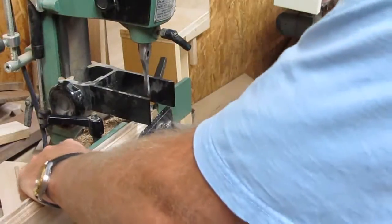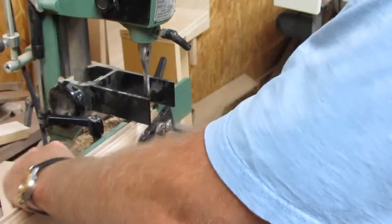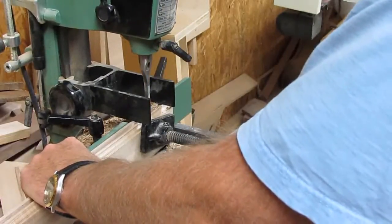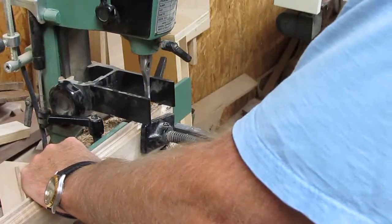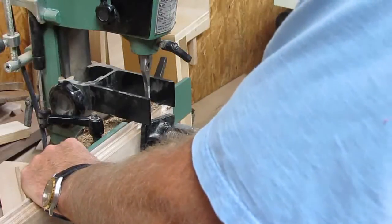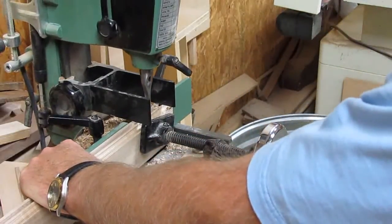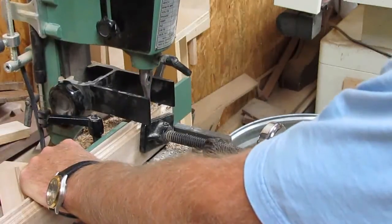Just a little bit at the time. That way, don't stress anything, especially with the little quarter inch cutter. You can't move a whole lot of excess material with that thing at the time. So, I just take and cut a little at a time with it and back it out. I clean it out.